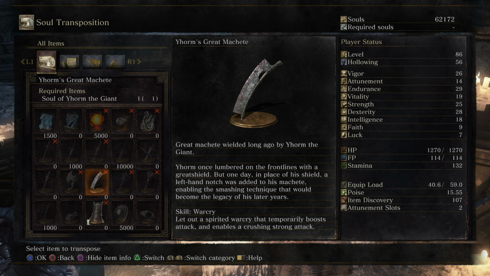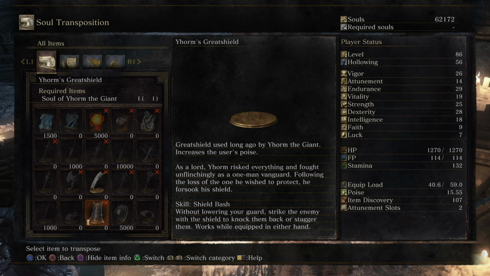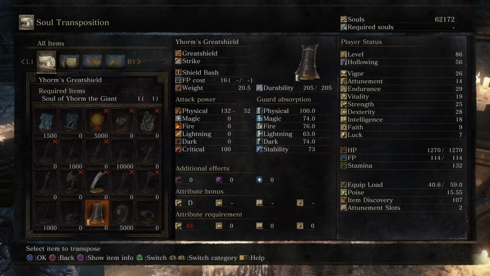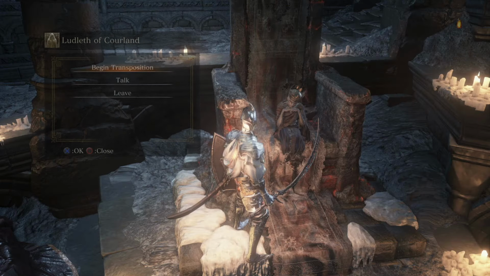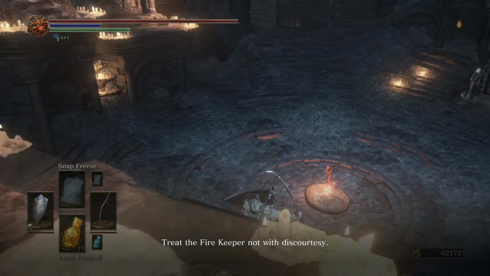Yorm once lumbered on the front lines with a great shield, but one day, in place of his shield, a left-handed notch was added to his machete, enabling the smashing technique that would become the legacy of his later years. And of course, 20 weight for Yorm's great shield. Pretty awesome shield, though. As a lord, Yorm risked everything and fought unflinchingly as a one-man vanguard. Following the loss of the one he wished to protect, he forsook his shield. It's pretty sad.